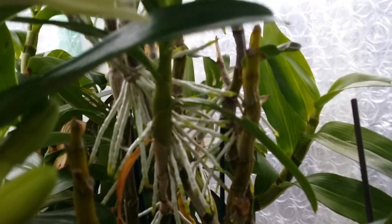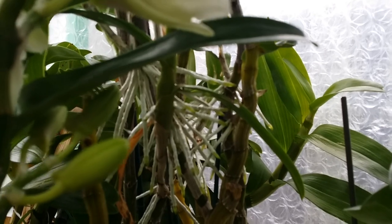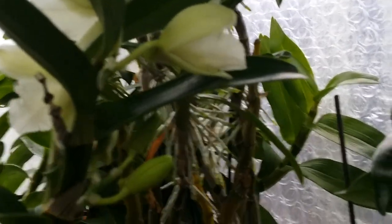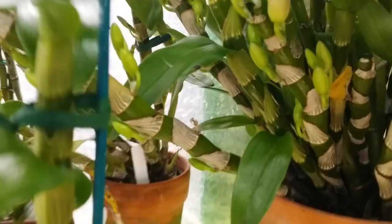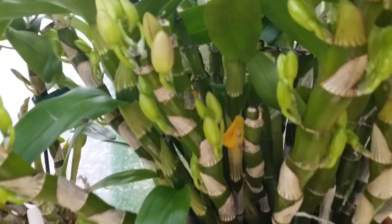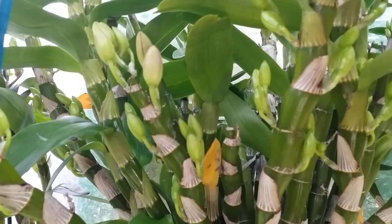Look at the massive beautiful roots on the back and the keikis on this dendrobium! I can't wait for spring so I can take it outside and let it grow for me. And look — they already have color, guys. All they have to do is open. This is still February! Look — they have the power to open today. There's already color on that one. It's so gorgeous — I can't wait for this to bloom.